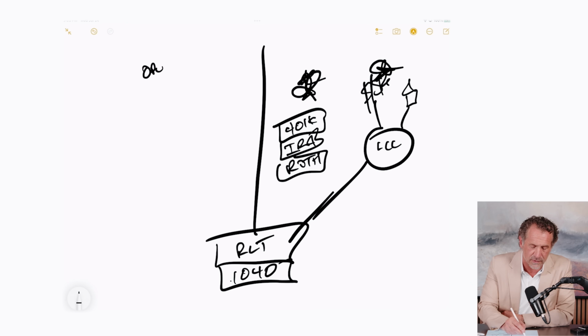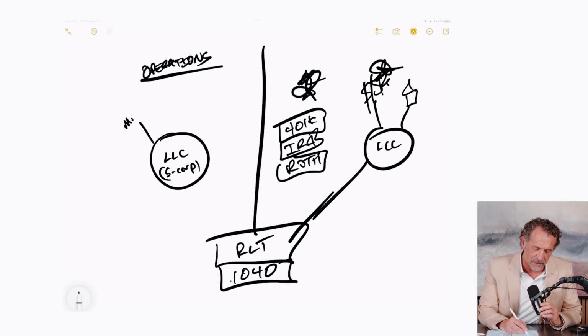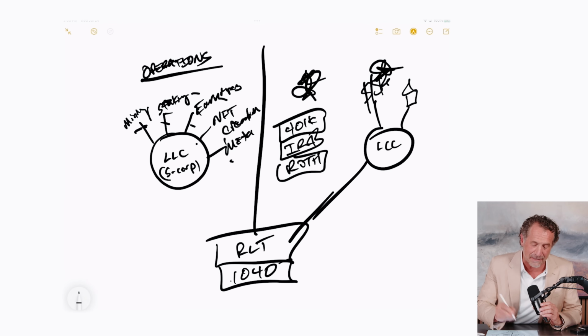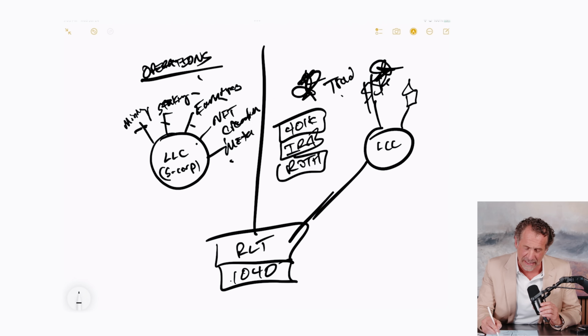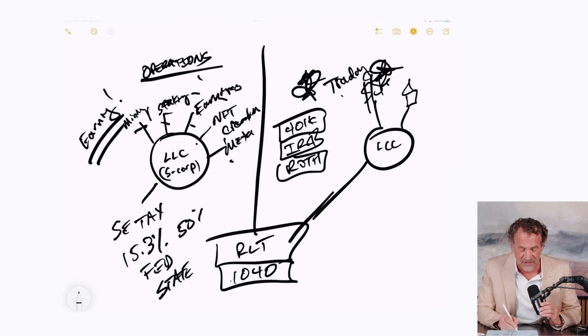Your operations. So for those of you that have operations in crypto, that's what I'm talking about. We want to set you up as an LLC, and more than likely, you're going to get taxed as an S corp, which is freaking awesome. And all of that mining and different types of staking and earning in crypto, NFT creation, digital assets, metaverse activity, all of these little activities where you're making money with crypto. You're not trading. We're not talking about trading. You're earning crypto. When you earn cryptocurrency, it's subject to self-employment tax. 15.3% right off the top, then Fed, then state. You want to add that up? That could be as high as 50% you're going to pay in taxes.